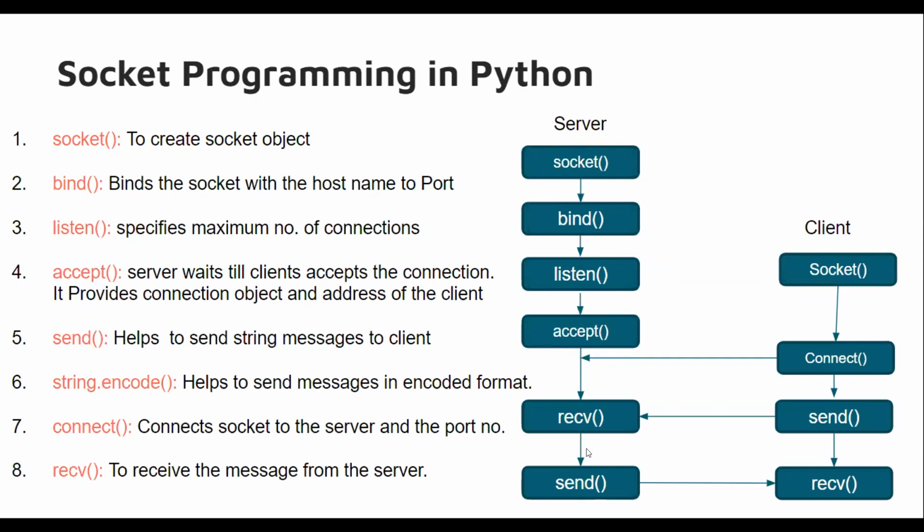Receive and send are the two functions used on the client side as well as the server side to send and receive messages. The syntax of this will be taken care of later on. The one function which is there in the client is connect. The server accepts the client connection, hence the accept function is in the server part. The client needs to connect to the server, hence the connect function is on the client side. These are the functions of basic requirement when we go for networking in Python. The detail of each function is written over here.